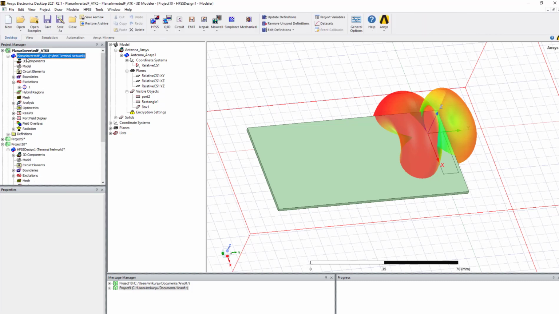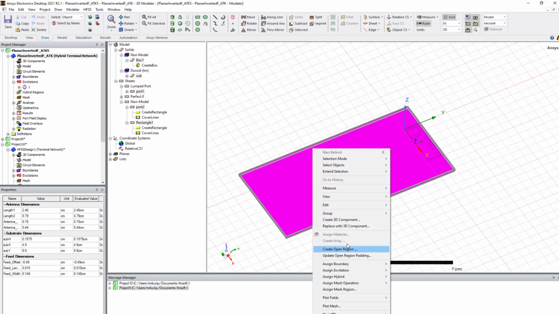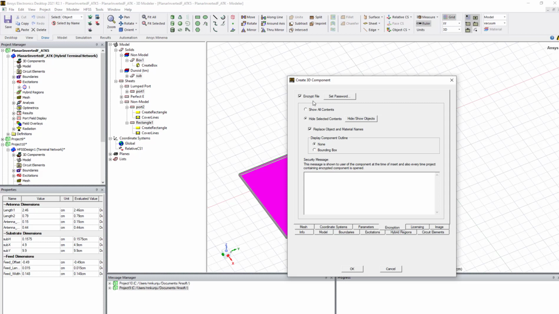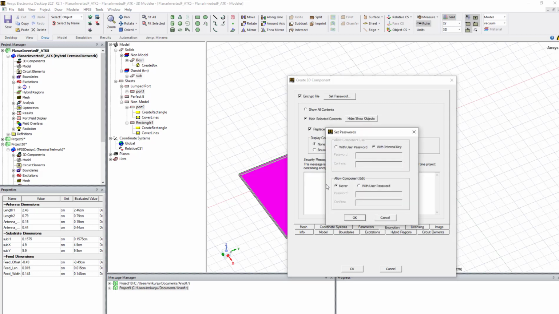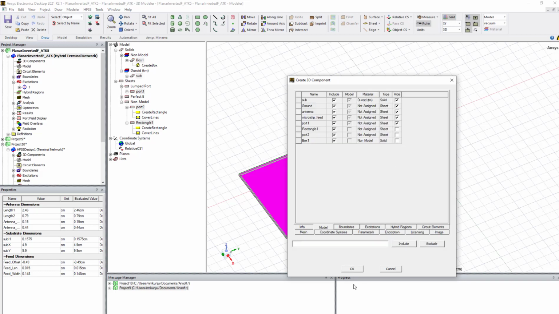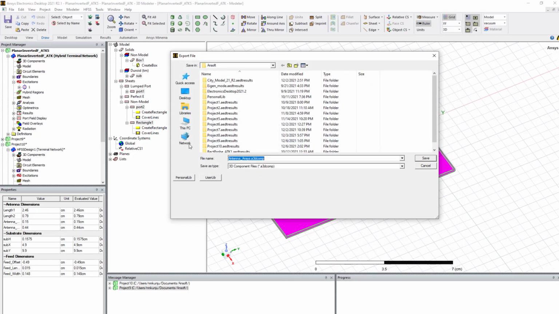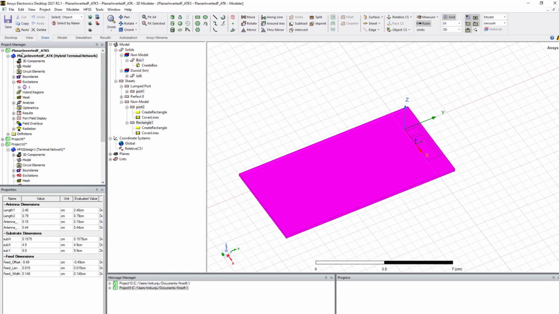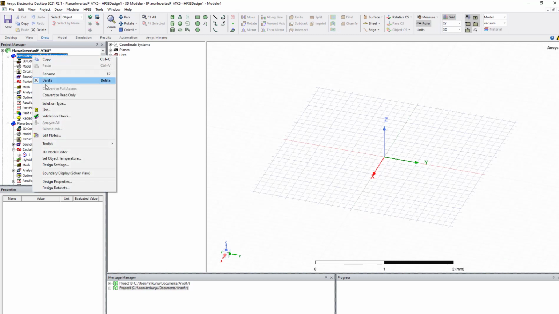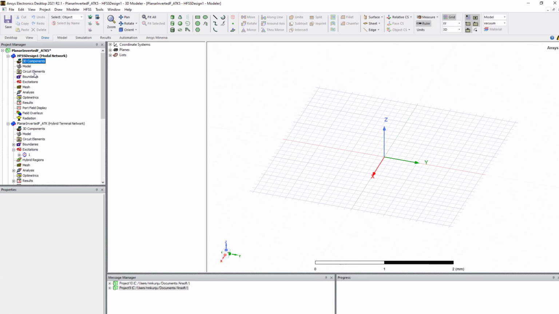There is one more option you might have noticed while creating the 3D component. When creating the 3D component antenna, go directly to encryption. If I use encryption with the internal key, the same is applicable. Let me insert a new design. Here the difference is that you don't need to enter any password if you use the internal key, but the same capability is still applicable.